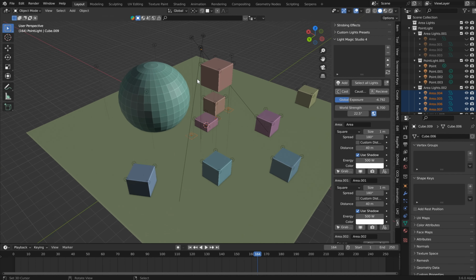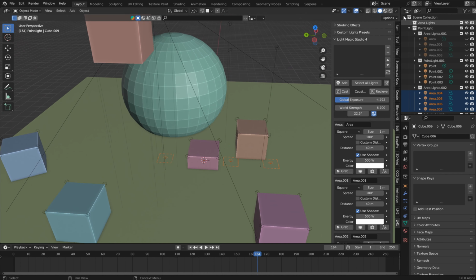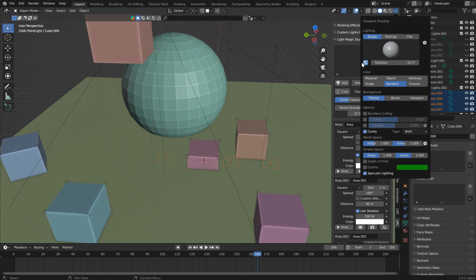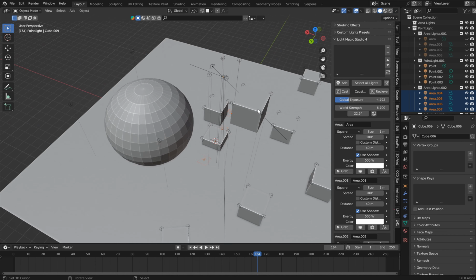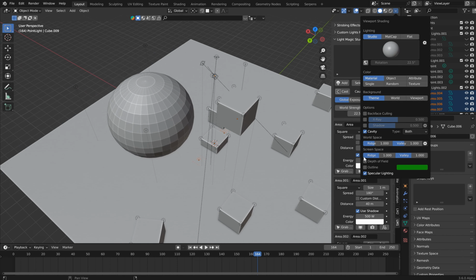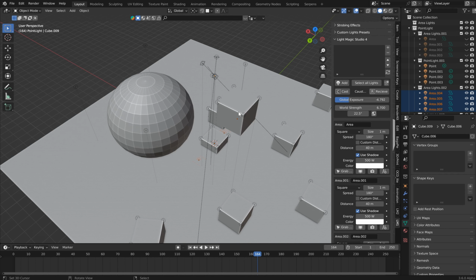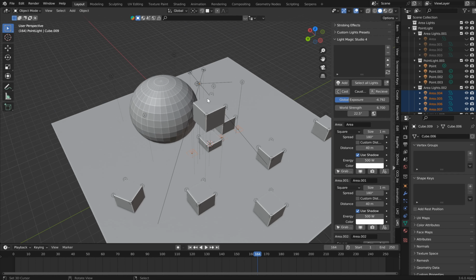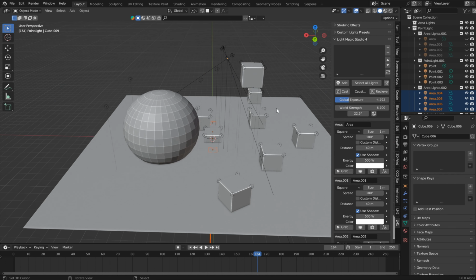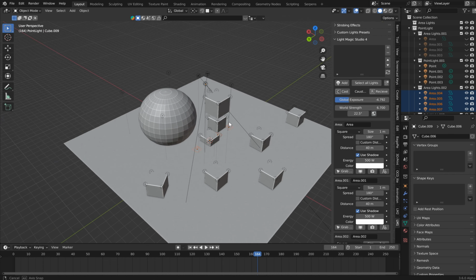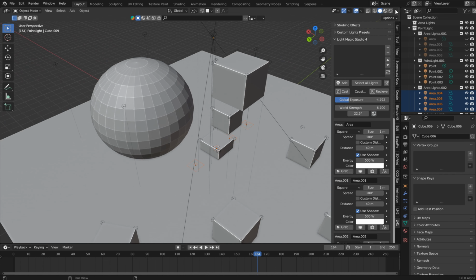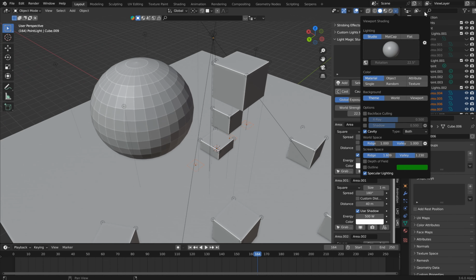So if you've ever been in the viewport and things don't necessarily look great, that is one of the things you can do, is you can just turn that off. If you're on material, you can turn that off as well and get a really nice look at it. Of course, I have cavity on. You can turn up your ridge and valley factor so you can see what you're doing a little bit better. And like I said, that will be incorporated into the Light Magic Studio as well, but you can easily find it right here.